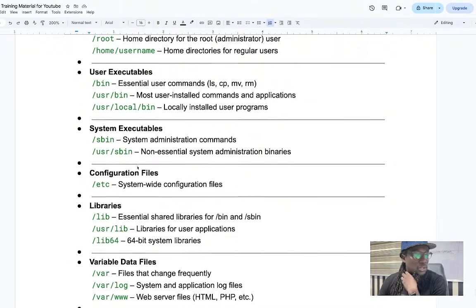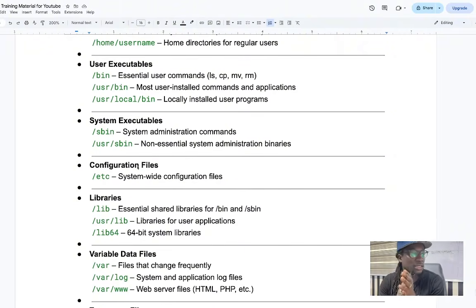So for system executables, system administrator commands can be located in sbin, then we have /usr/sbin, pretty much like that. Now one thing you should remember when you're using Linux: everything is a file. Even the command you're using is a file. The hard drive is a file, the external mount is a file, everything in Linux is a file.